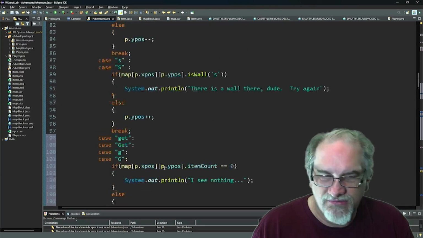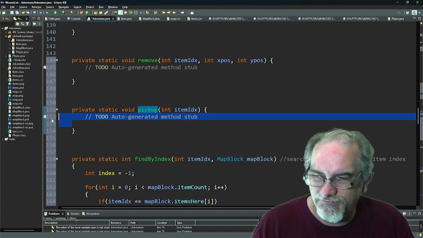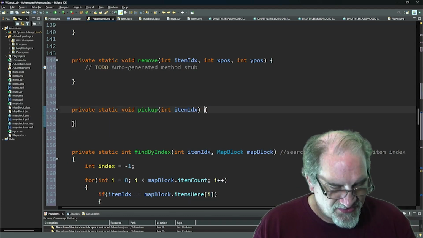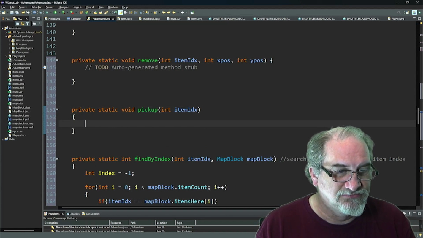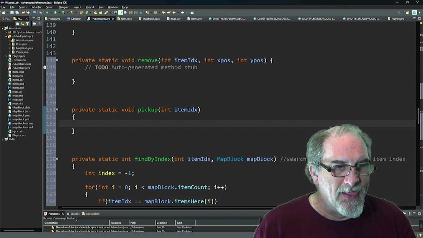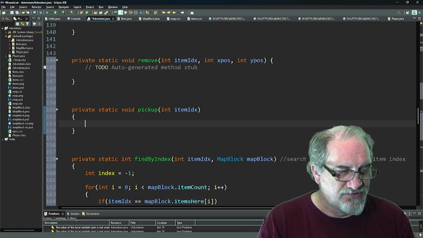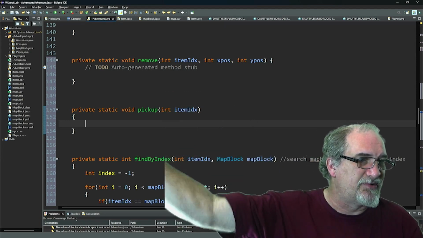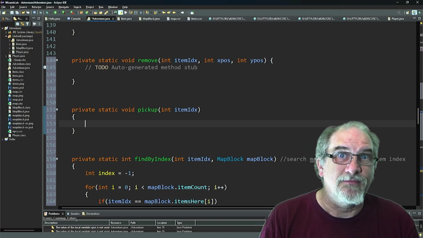I've got a function placeholder for doing a pickup right here to pick things up. Pretty simple, actually. What do we need? I need my inventory count to go up and stick it in the, we have the index from the main file, remember, and so it's just like we just picked up the atom.